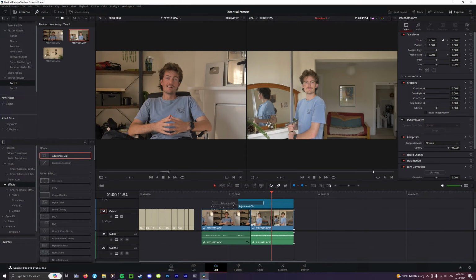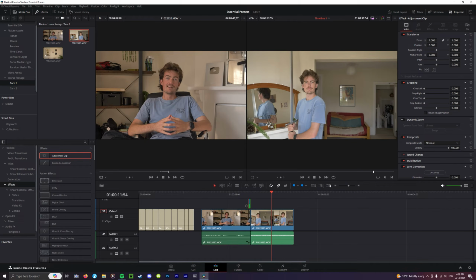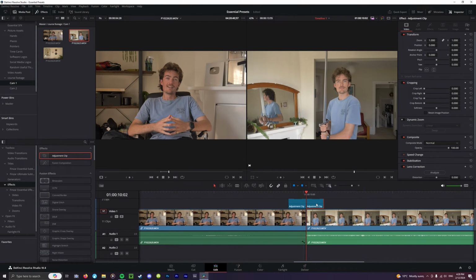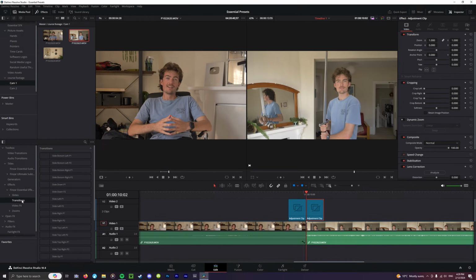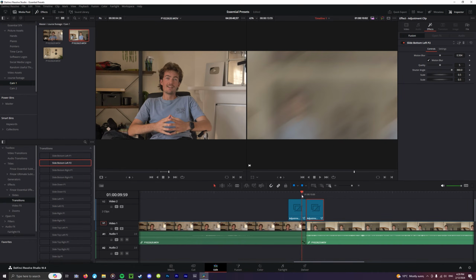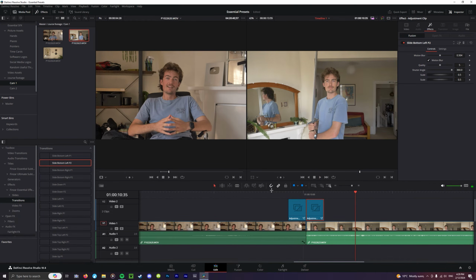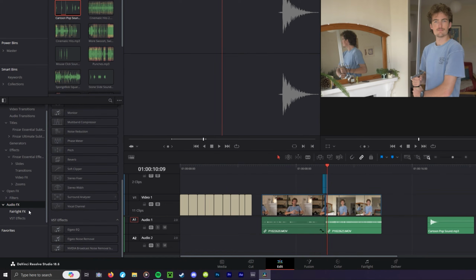There are also a bunch of transitions in the effects folder. First, drag an adjustment layer onto your footage and line up the right-hand side with the end of your clip that you want to transition out of. Then Alt and drag to make a copy of that will go to the beginning of the footage you want to transition to. Drag part 1 of the transition onto the first part, then drag part 2 onto the second part. Now you have your transition. I've gone with 12 frames for each adjustment layer here, but you can make them as long or as short as you want.